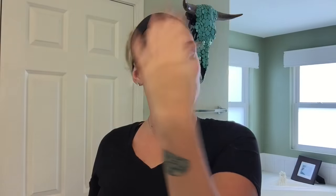The next step is toning. And for toner, I am using the Botanical Kinetics Skin Firming Toning Agent. This helps balance and tone your skin. I just like to do about 4 pumps on my face. It's very refreshing and it's extremely moisturizing, which with me having extremely dry skin is something that I want.